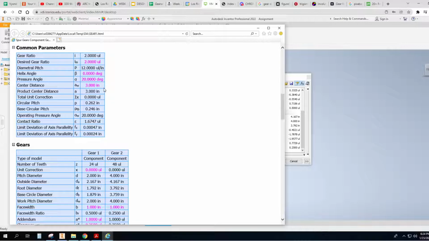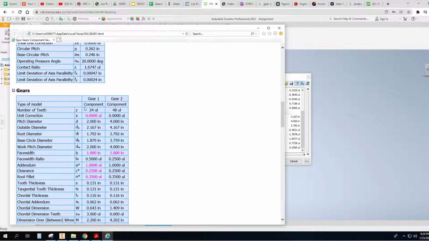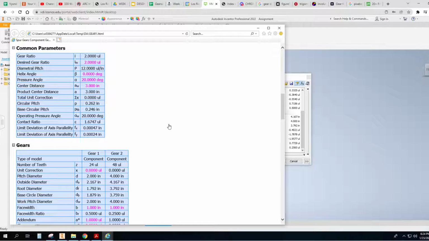All of that is the same between the two. Now here, number of teeth, 24 and 48. Pitch diameter, 2 and 4. Outside diameter, gear 1, gear 2. So this is all really good information.